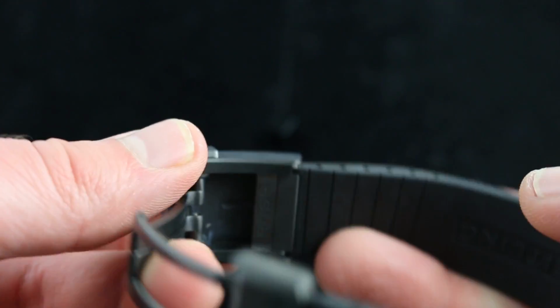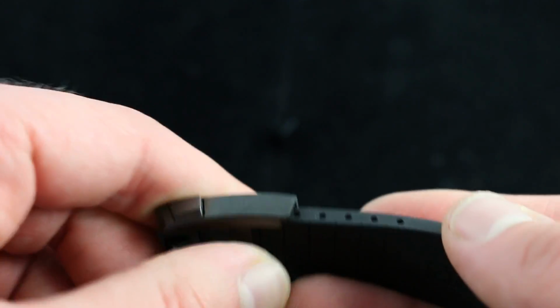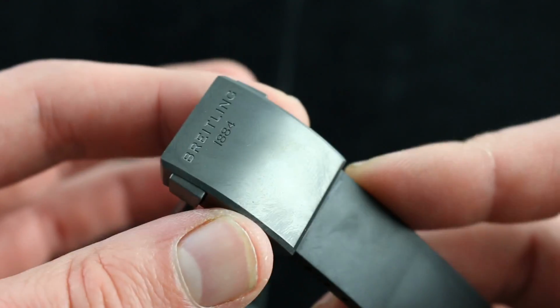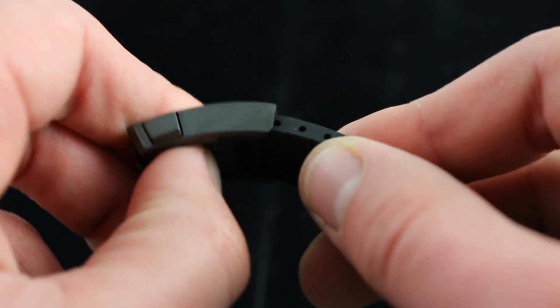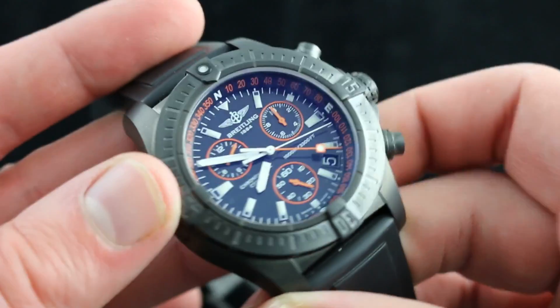In increments of a few millimeters at a time, this push-button slider allows you to resize the watch for periods of vigorous activity, inactivity, hot or cold weather, or if you can guess the wrist size of a friend or family member to whom you may be giving the watch as a gift, you can do all of your fine-tuning using the slider rather than having to have the strap recut or a jeweler intervene.